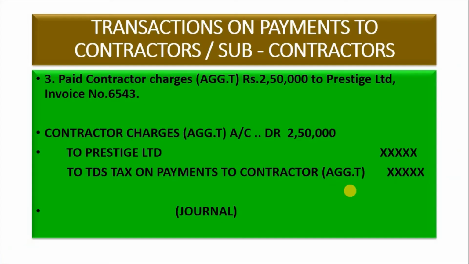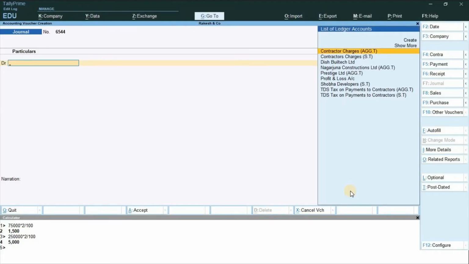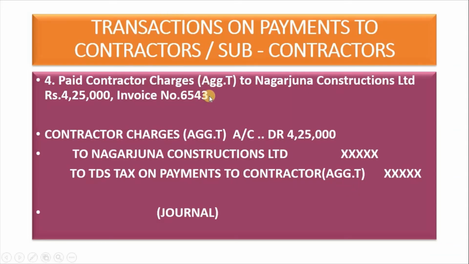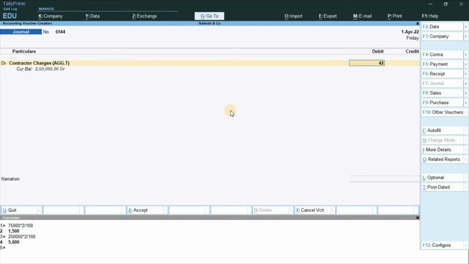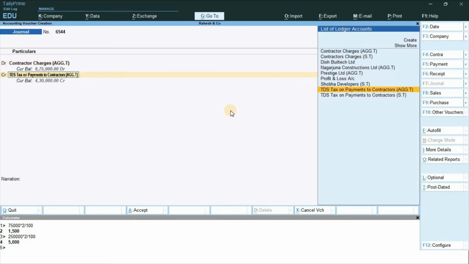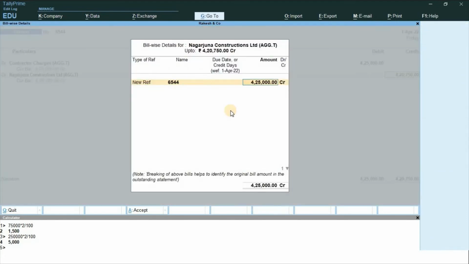Okay, last transaction. Paid contractor charges to Nagarjuna Construction Limited rupees 4,25,000, invoice number 6543. Sorry friends, this is invoice number 6544. Please make the change. Okay. Contractor charges aggregate 4,25,000. Nagarjuna Construction, new reference.